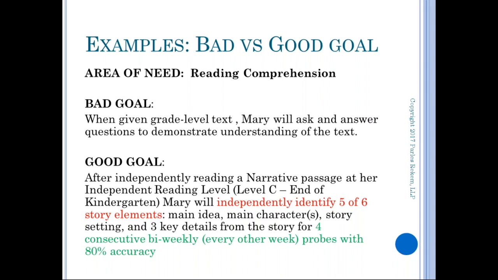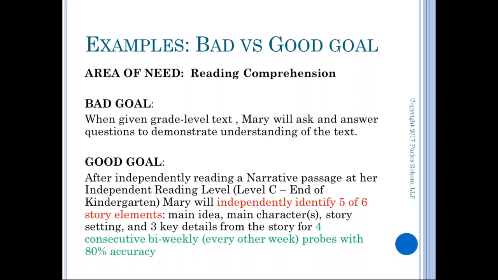When we look at this, the first thing I see is that I have questions. That's not a good sign. We look at the first sentence, when given grade level text: what is meant by grade level text? The next question I have is, Mary will ask and answer questions to demonstrate understanding of the text. How do we measure demonstrating understanding of the text? How do we do this? So let's look at what a good goal could possibly look like.